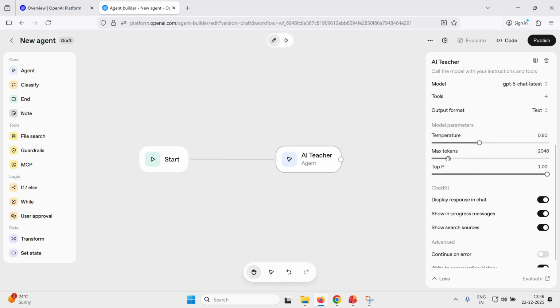Then the next feature here is maximum tokens. What should be the input token? What should be the output token? You can't paste the whole textbook and then say give me an answer for what is photosynthesis. That means a lot of textual data you are giving as a prompt. So I am restricting how many tokens. One token equals almost one word or one letter, could be. That token size varies from platform to platform. So you can check all those token sizes in the ChatGPT platform. So I can increase or decrease it. And okay, this is a new feature.